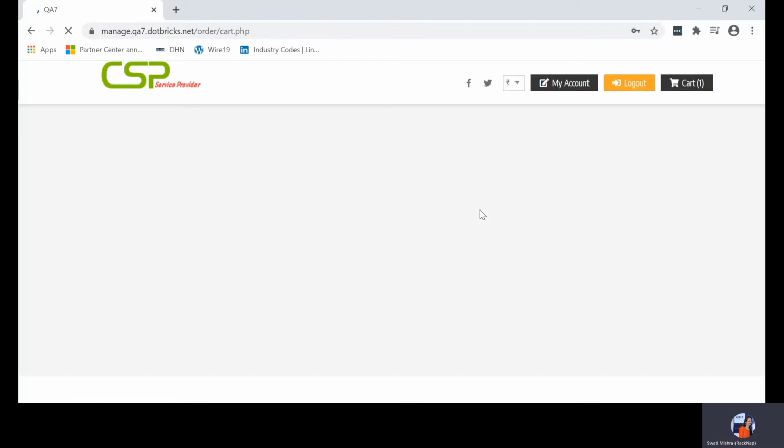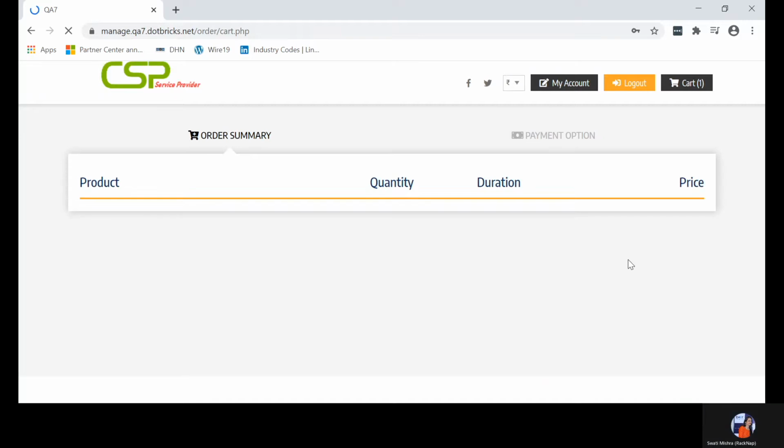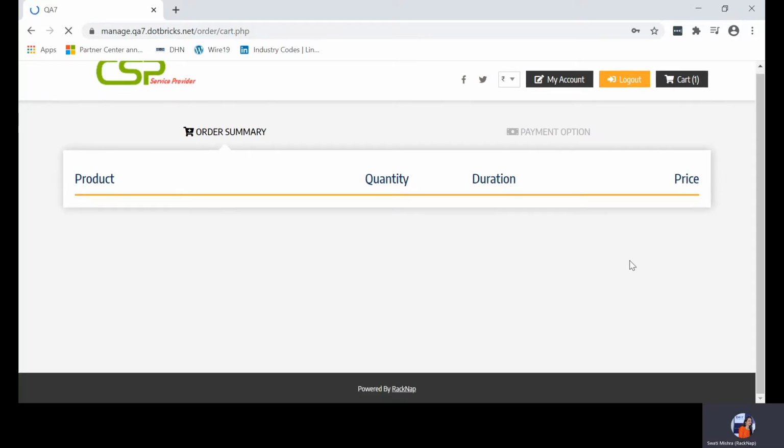So once the customer logs in, they will be able to see the final checkout page. And since this is Acronis on a pay-per-use model, the order will be placed directly on the next screen. Okay, so this is the final checkout page, and I will place the order now.